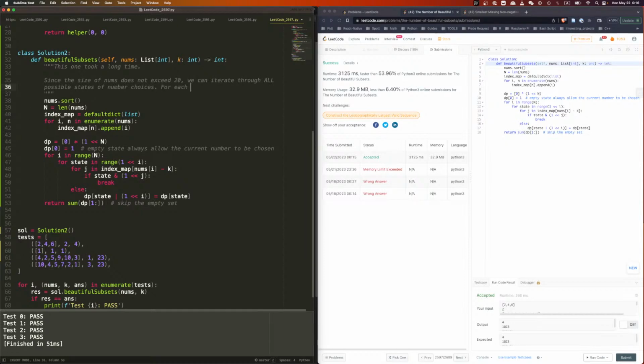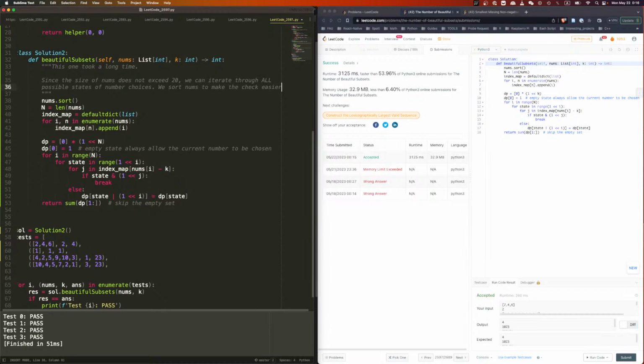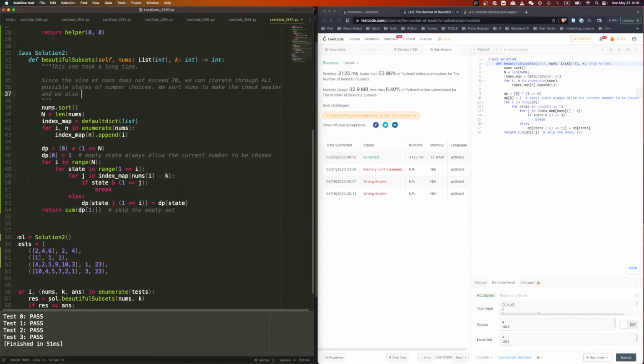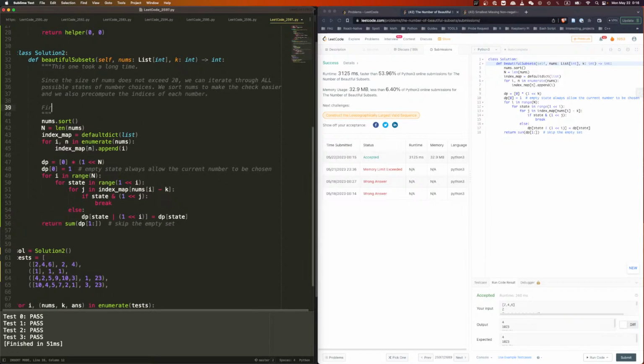For each, we sort nums to make the check easier, and we also pre-compute the indices of each number. And for a given number, we iterate through all previous states.